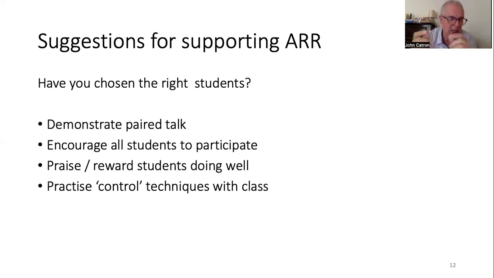Now, in large classes, obviously you will have to have some control techniques. And having been in Ghana and in Tanzania, I've seen teachers do this very, very well. Sometimes it's clapping, sometimes you have a bell, sometimes you bang on the board. Have a signal to begin talking, a signal to stop talking. Because when you've got 50 or 60 students, your voice will go. I know my voice goes. Have a signal to signal starting discussion, finishing discussion.